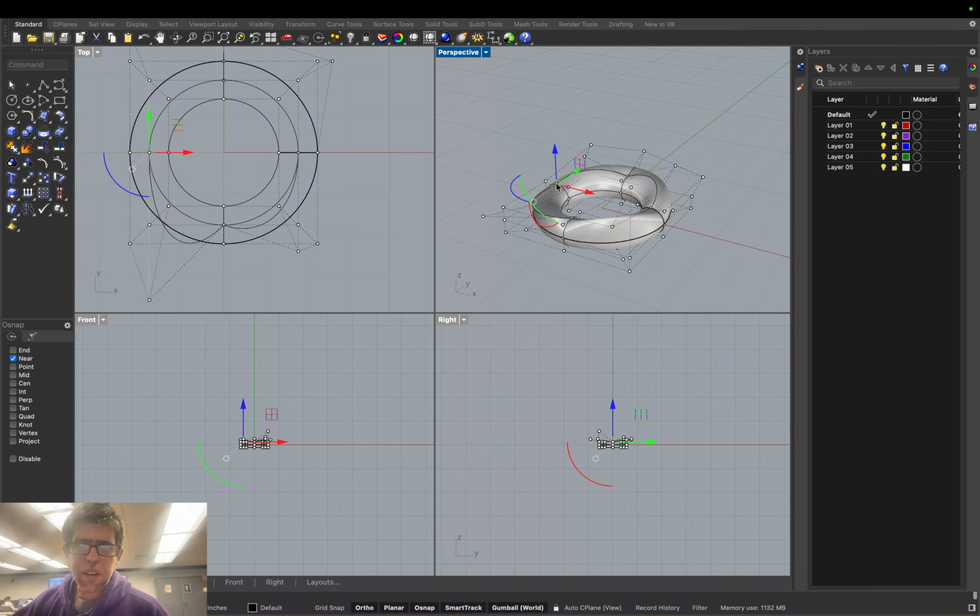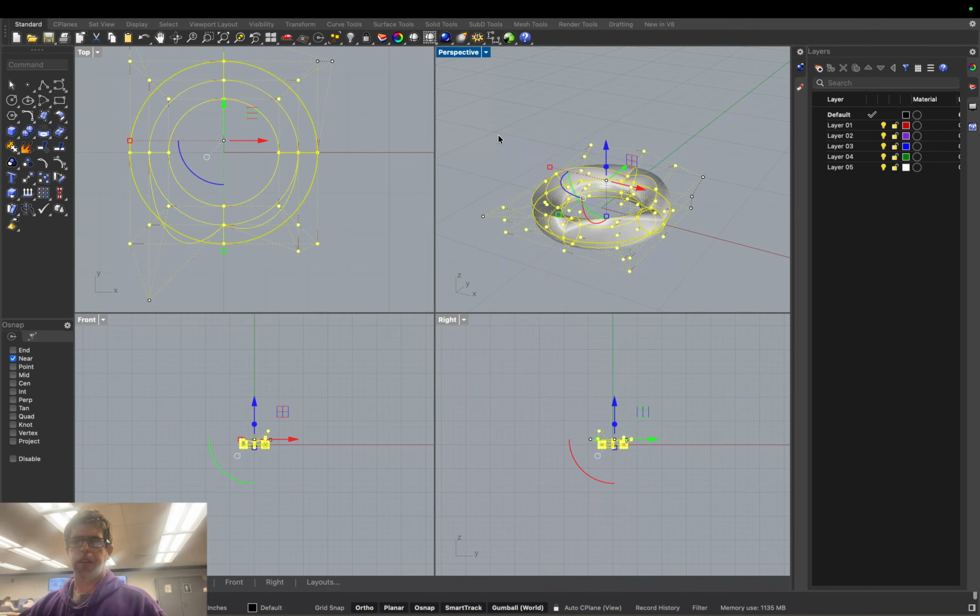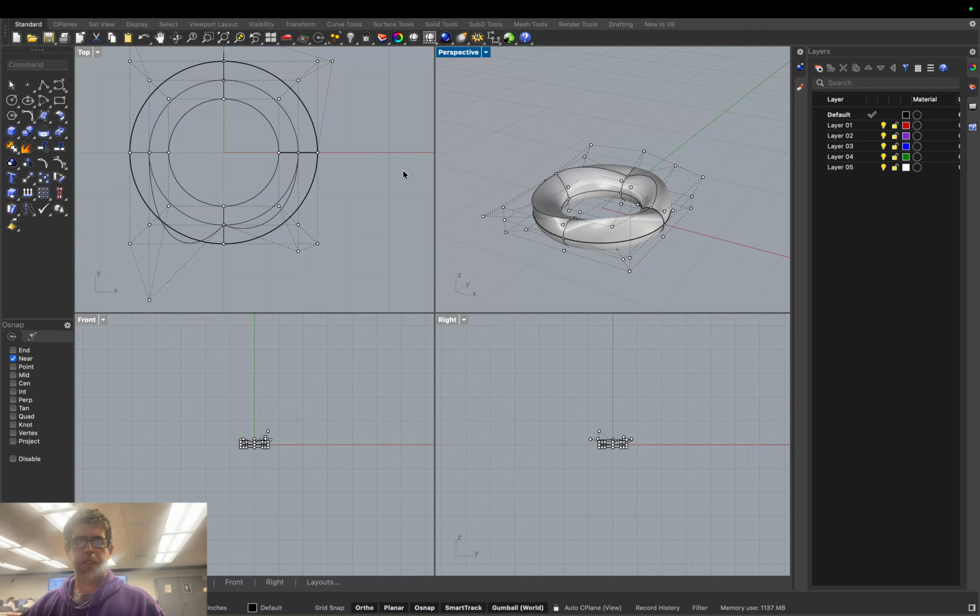Now, just as a refresher, we can also take this surface and use the rebuild command to give ourselves more or fewer points of editability. So if we weren't able to make the kinds of bends or details we wanted, we could add more control points.